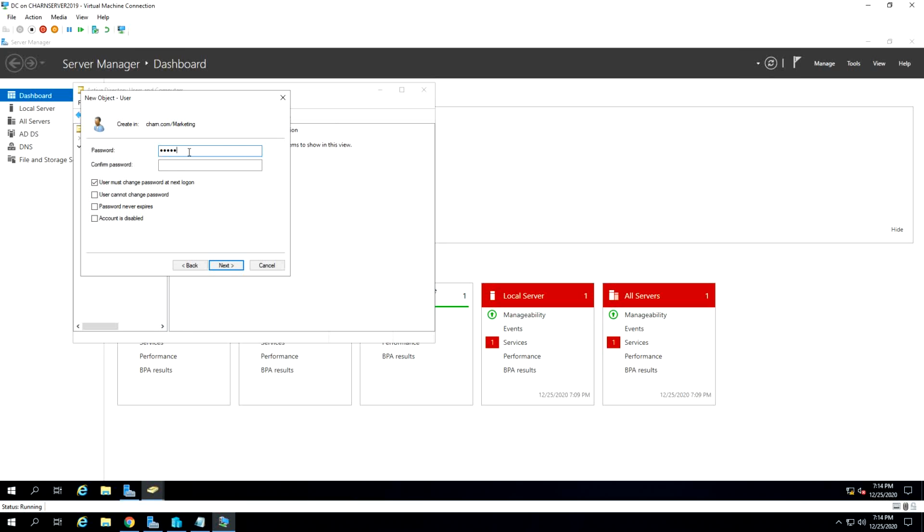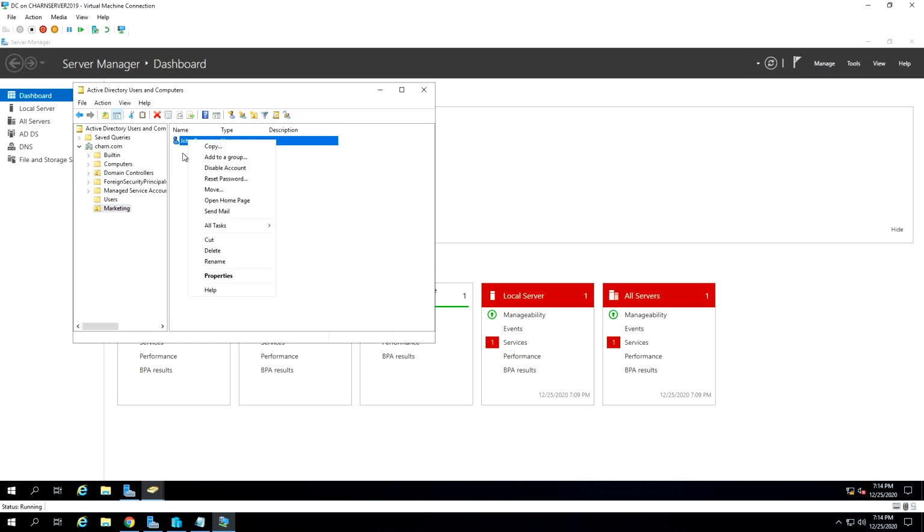Then you have to specify a password, and depending on the group policy settings, the password has to meet certain criteria. You have many different options here, like disabling the account, changing the password, and so on. Then you just have a summary of what happened.